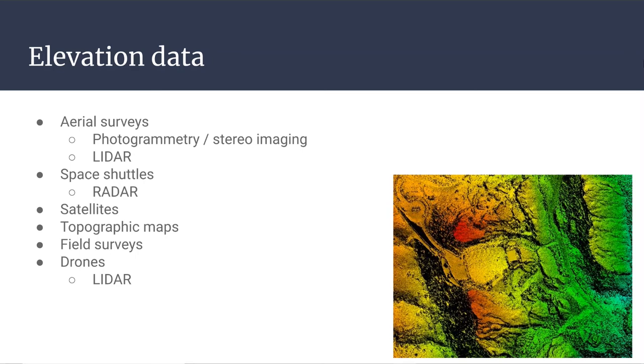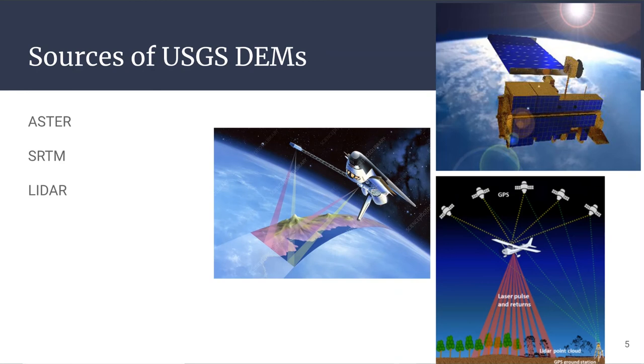So these are all different ways. They all have pluses and minuses. Some work at large scale, some work at small scales. Some would be really expensive. Like you obviously can't fly a drone over the entire U.S. to get a really strong data set for the U.S. But drones are really useful for large scale mapping like a construction site, something like that. Whereas something like a space shuttle or a satellite can collect a lot of data over large areas, but it's generally not as high a quality of data. The resolution's worse, and a lot of times there's errors or artifacts in that data. So just looking at a couple of these specific platforms, these are a few of the most useful, most used data collection platforms for creating DEMs that we have all used in different labs and will use further in this lab.